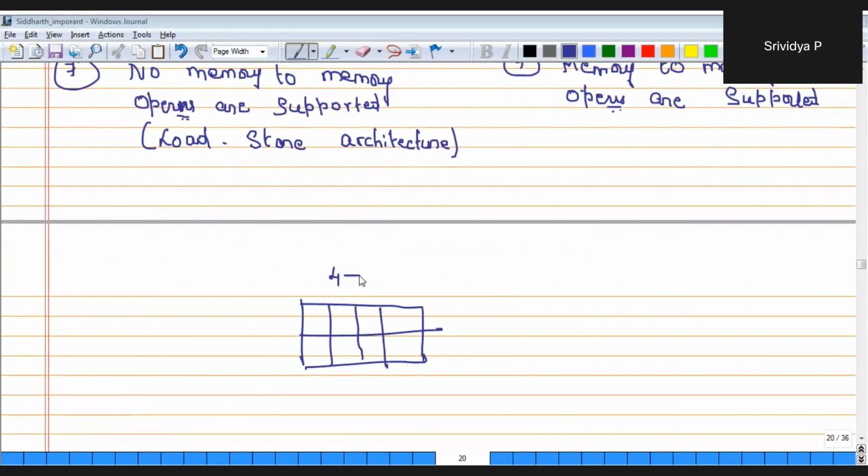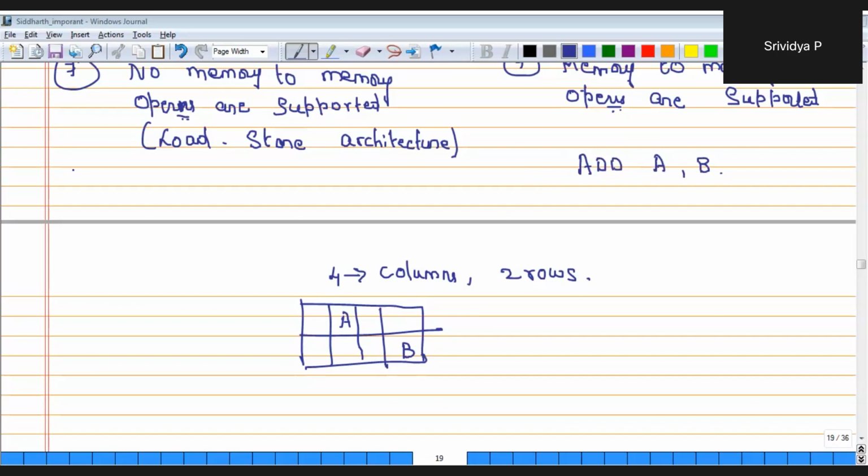a memory which has 4 columns and 2 rows. I will store some value called A in one memory location and B in another memory location. If I want to perform an addition operation on A and B and store the result of the addition into the location of A, then in the CISC architecture, I can just say add memory location A and B. Give the address of A and B, and it should be done.